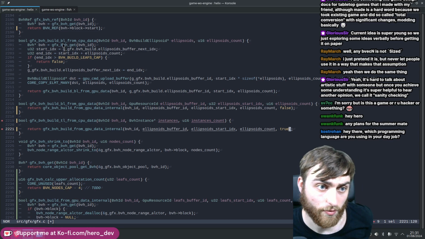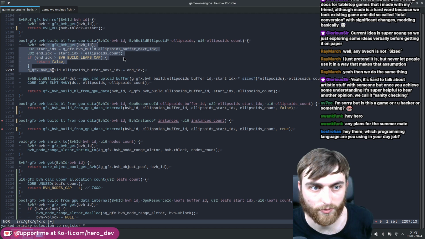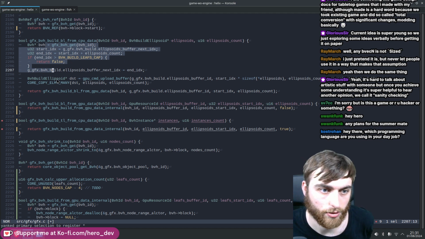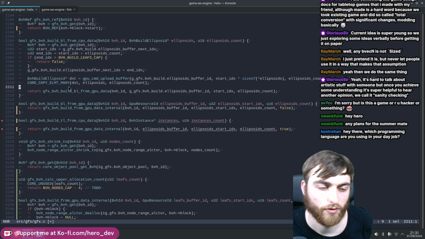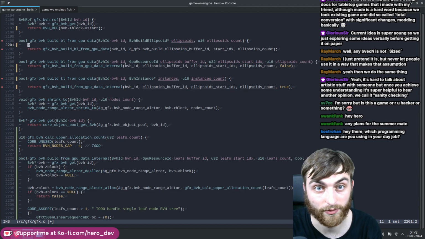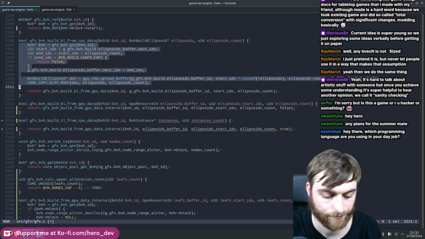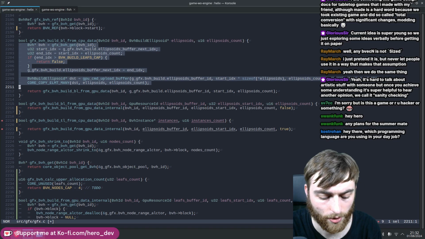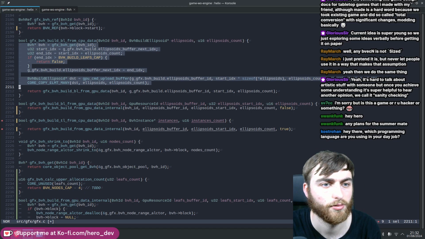But you know, there's a bottom level from CPU data, and what this one does is it gets the BVH and bump allocates some ellipsoids in the ellipsoids buffer, and then it will upload them, and then done. So we basically want to do the same sort of thing, but with instances. Yeah, I really don't think we're going to have multiple top levels, but we might do.